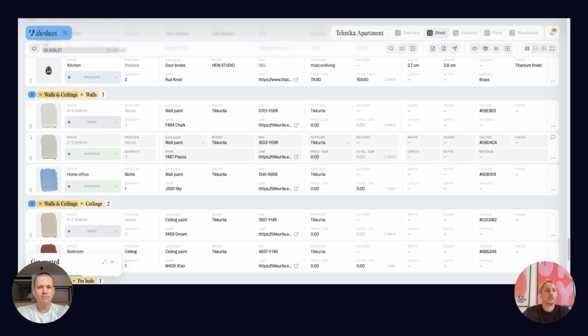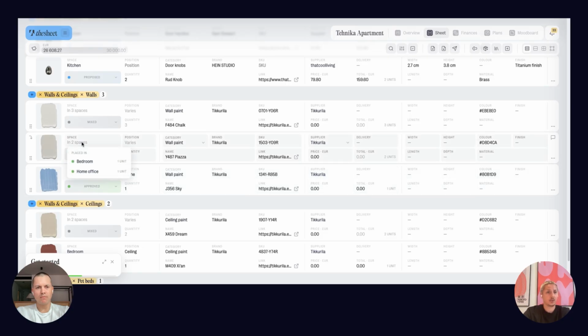As you can see, I have my walls and ceilings, my wall colors right here for this project, and you can already see how they look within the sheet view. So you can already see this specific color is in 3 different spaces. This one is in 2 different spaces, and this one is only in 1 space.